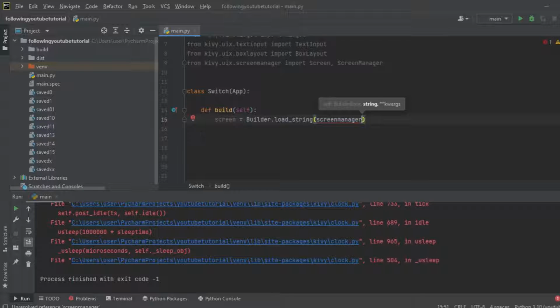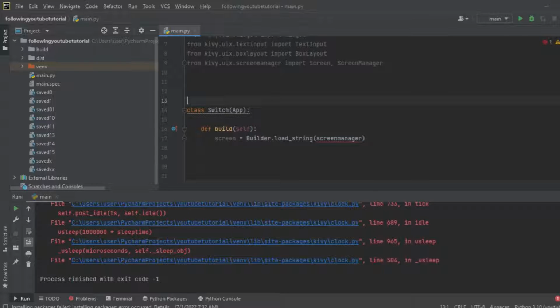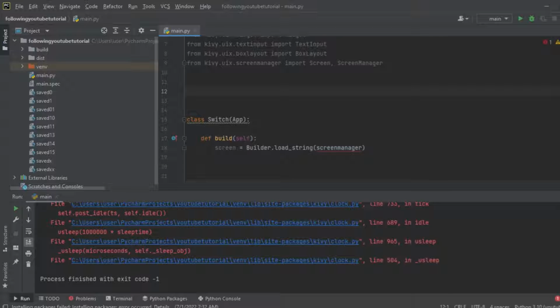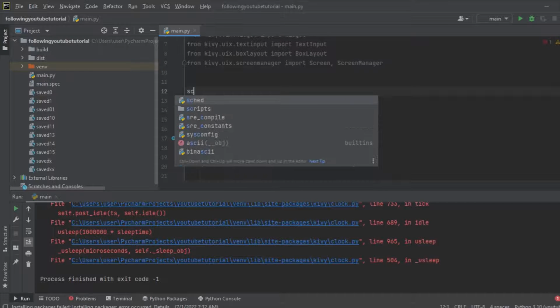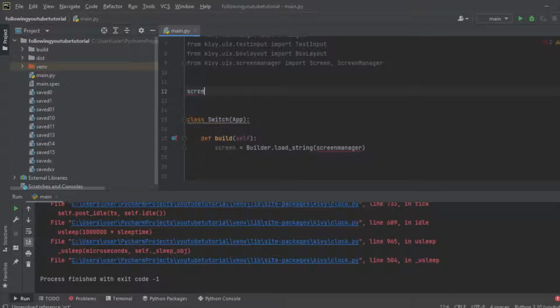Right over here, we are going to create the screen manager for us to manage the screens.